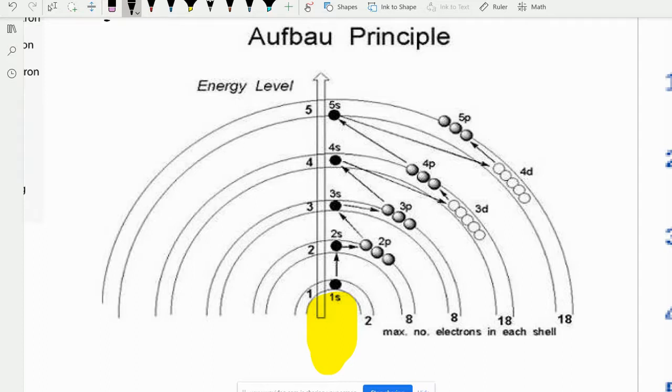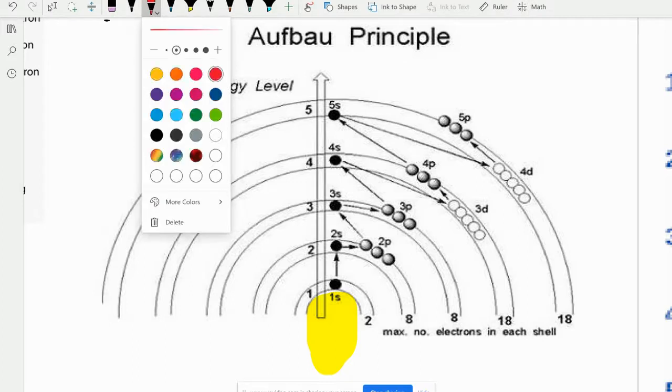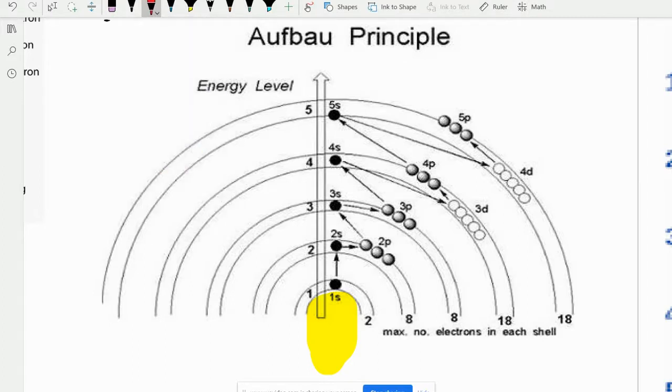So before we move on really quick to electron configuration, I wanted to point out an interesting fact here. An electron, and I'm going to go ahead and draw it as a red dot over the black one, if it is sitting in a lower energy state, closer to the nucleus, and becomes excited, it can actually jump to a higher energy level.